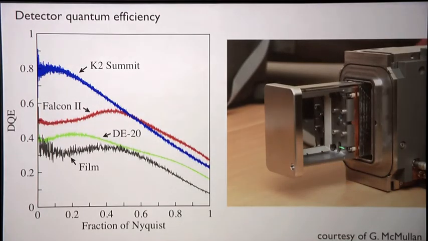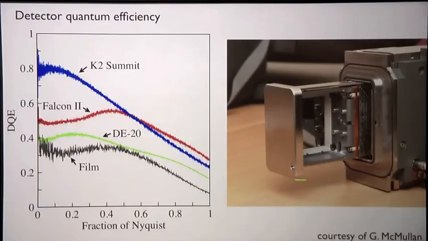So this is the drawer basically that goes inside under the camera. So when you hear that when you're pushing the camera in and out, this is what you're doing. You're moving this into the beam line. And the bottom line is this. So a CCD, phosphor-coupled CCD, would probably be somewhere down here.